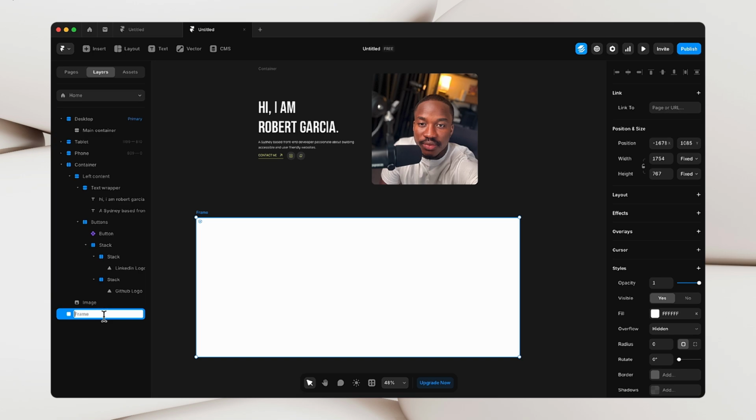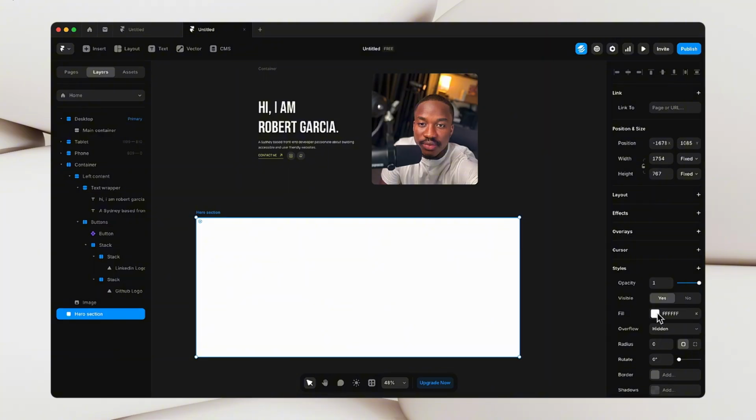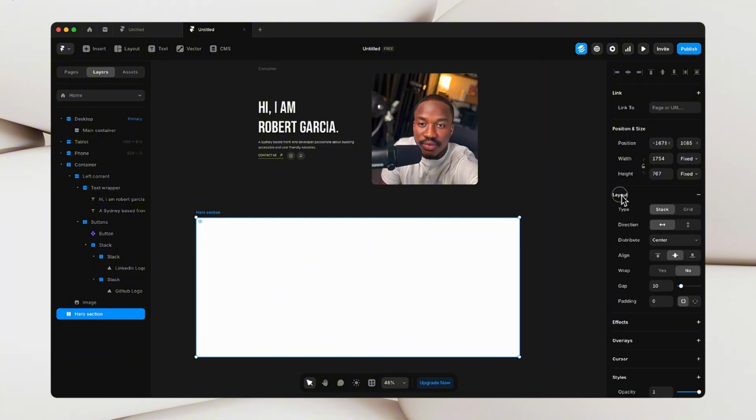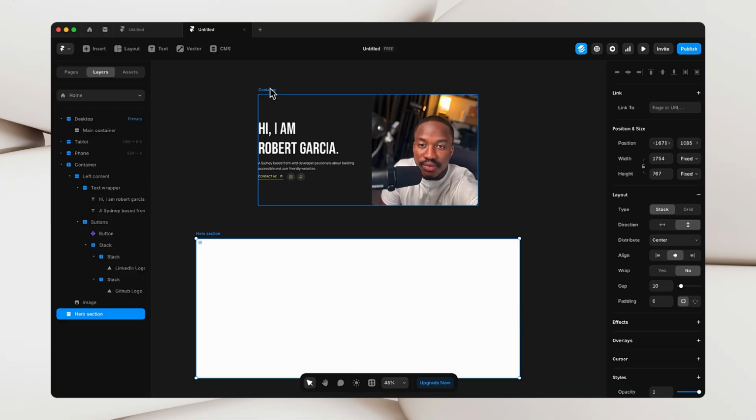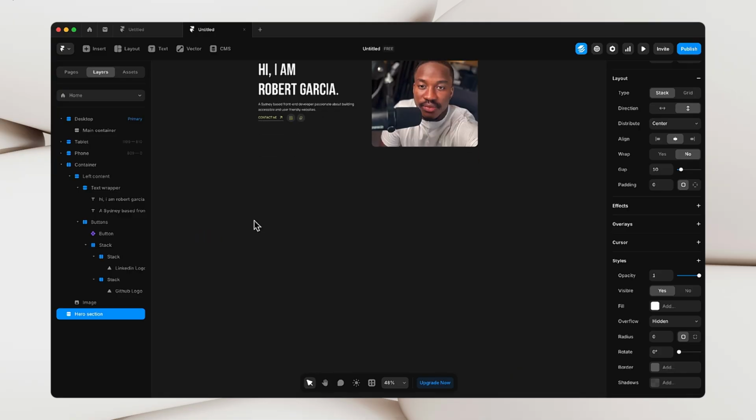So we'll call this hero section like that. Obviously we'll make this a stack. Select, and then under here click on this to turn this into a stack. So as you can see, it's a stack now. Let's make this aligned vertically, distribute vertically rather. It doesn't really matter because this container is already on its own. There is no other thing you're going to add outside of it. So whether it's horizontal or vertical, it doesn't really matter. So right now, let's remove the color of this stack so we can see what we're doing better. Awesome.